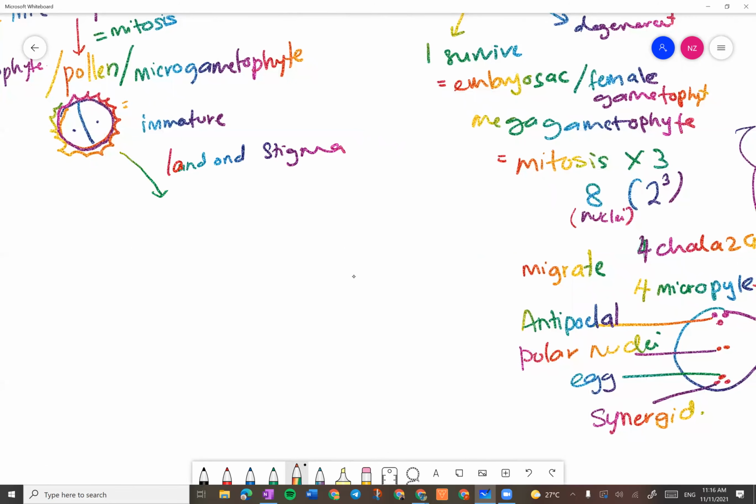So what does the stigma do? What is the significance of the stigma? They give moisture and they give the nutrient, so that this pollen can germinate. I also forgot to name this one. What is it? Generative. And the other one? Tube cell.